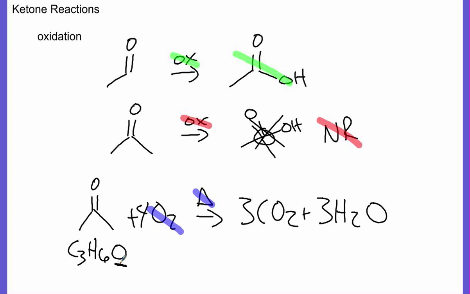So you can do an oxidation, but it will only be if I give you the combustion prompt, right? You will always end up with a no reaction if I try and just say oxidize. If I don't say that there's diatomic oxygen there, if I don't give you that heat, that delta above the triangle, that triangle symbol, above the reaction arrow, don't do anything. Just give me no reaction.